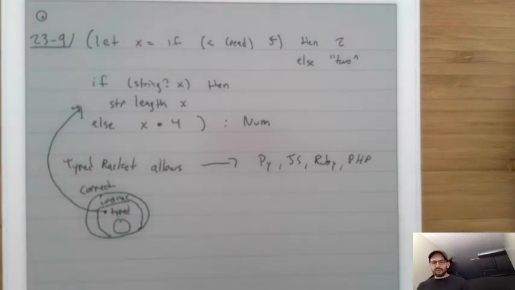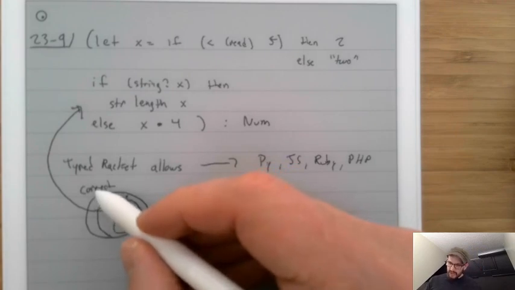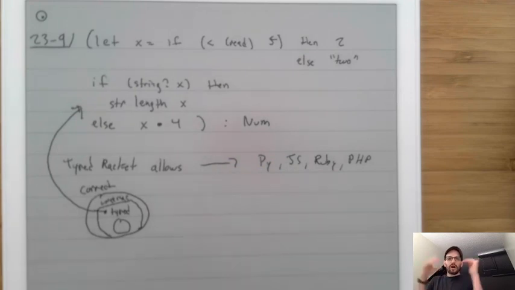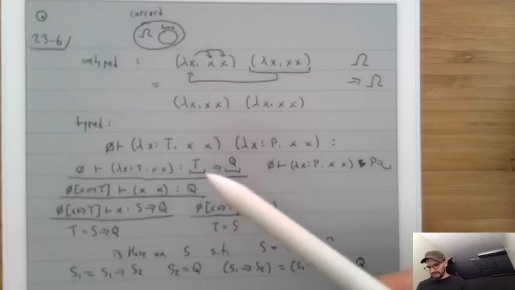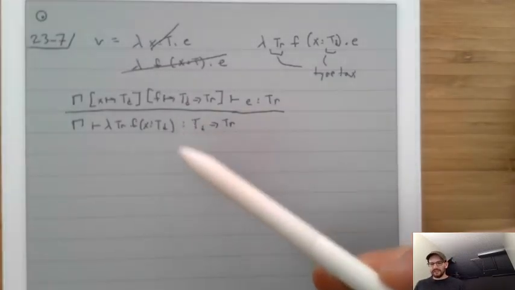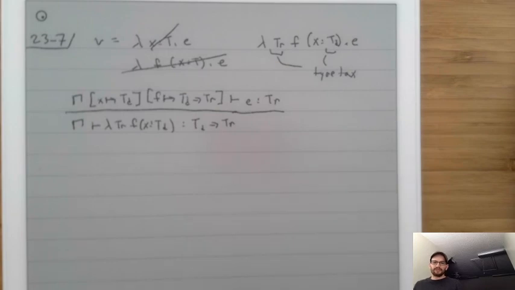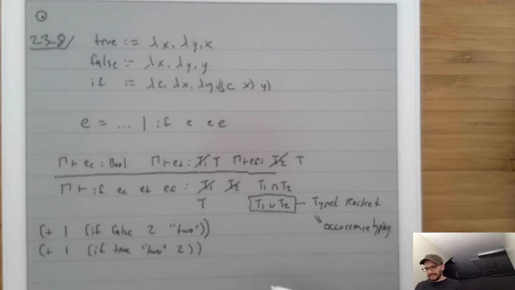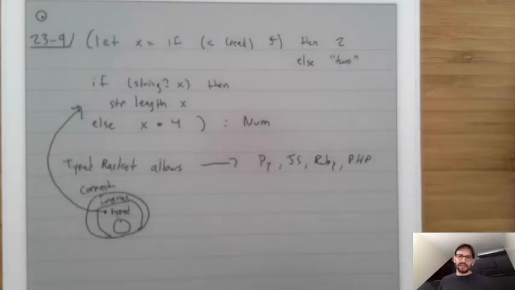So essentially what this tells us is that because we know that there's a gap between correct and typed, we can make more and more complicated type systems, adding features, just like we added recursion right here, just like we added recursion to support recursive functions. Now we've added this rule to support if statements. Now we can make the Typed Racket system in occurrence typing to support this program, and we can keep making type systems more and more complicated until we get the features that we want. And we can keep doing that over and over and over again. And it would totally be possible to do that.